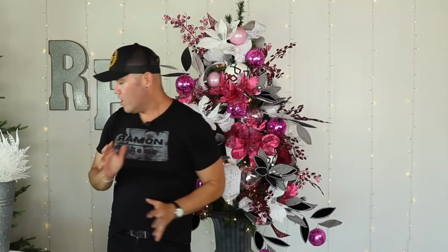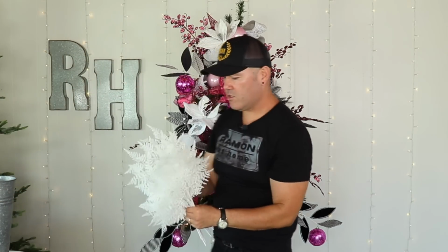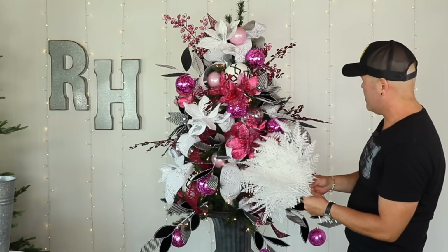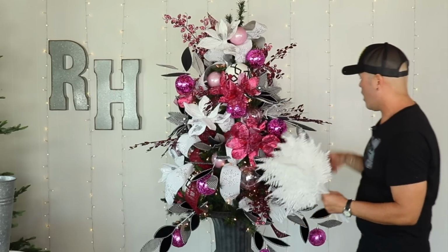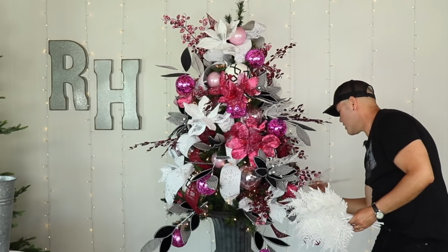and look at that, that just adds so much character. So now I'm going to grab some of these flocked picks. We're going back to our picks, and I'm going to put them right here, and this is what really is going to take it over the edge, because it's going to cover and give us so much more depth and dimension to all of the areas where it needs it.